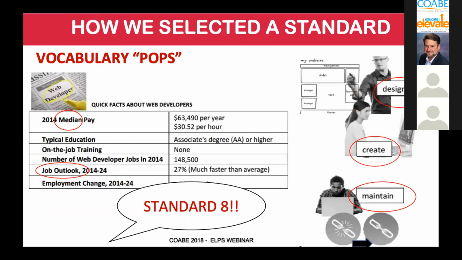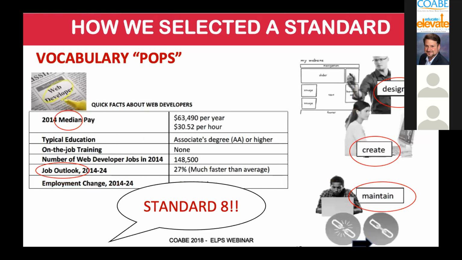So how did I choose my first standard? I looked at my reading, and the first thing that popped out at me was vocabulary. I knew that for the learners to be able to attack this reading, which comes from the occupational handbook, and has been adapted, in this case, for low intermediate. We've adapted it for basic literacy through advanced. But in this case, you're looking at the piece of the reading from the low intermediate text.